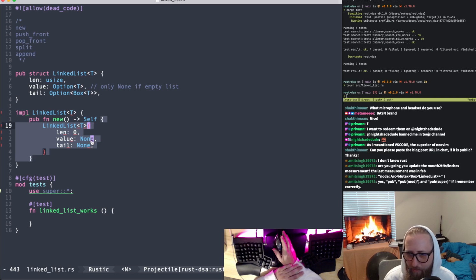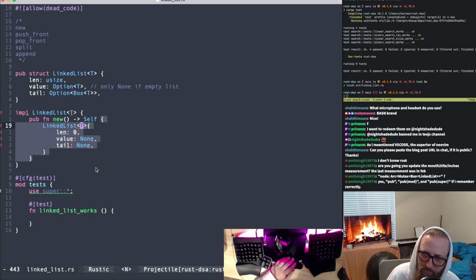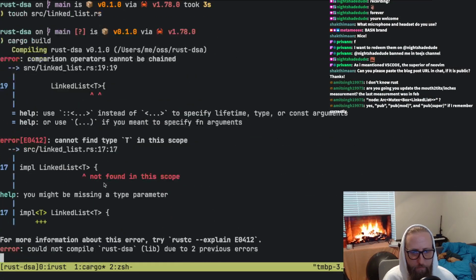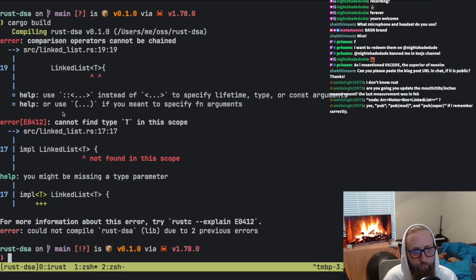Let's see. I guess the problem is that it would require them to pass that in. Let's see what the compiler error says here. To specify lifetime, type, or const arguments.